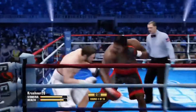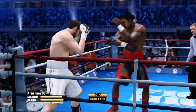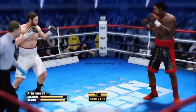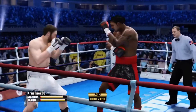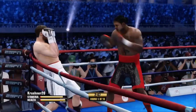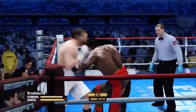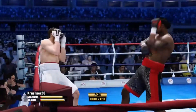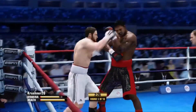Ten seconds remaining in this round. Payne's right hand working well that time — he scored well. His trainer is really doing him a good service in reminding him that to this point, in the later stages of this fight, you're in control. But still, go out and do everything we talked about in training camp. Now committing to that jab, straight hand, and it works out. Good way to protect the midsection. Good exchange — he fires back.